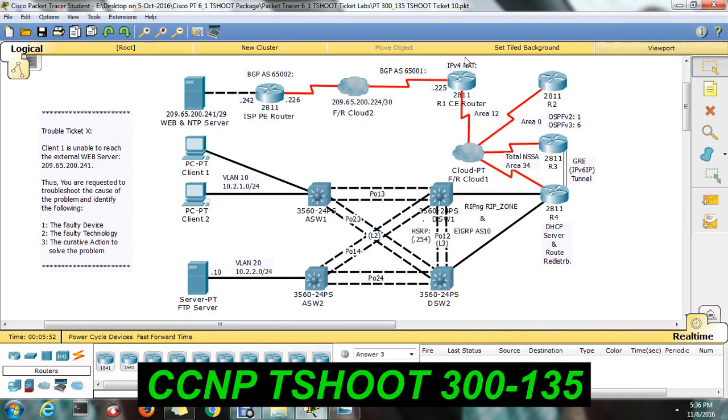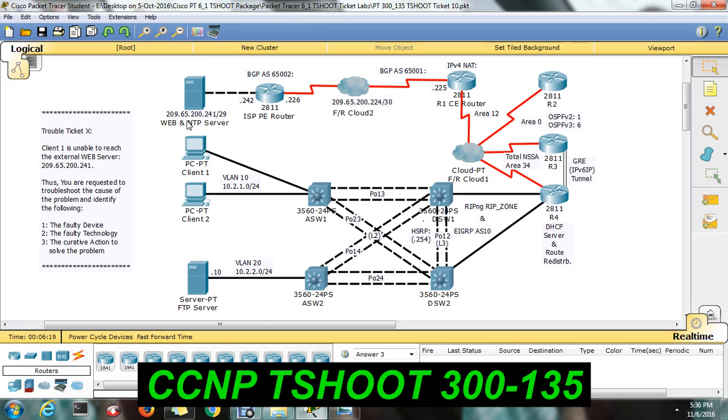We are going to troubleshoot in two sections. That is, we try to reach from R4. If we are able to reach the web server from R4, then there is no issue from R3, R2 and R1. So we will come to the distribution switch and check by pinging the web server IP. Then we will go to the aggregation switch and check by pinging the web server IP. This is the method we follow in the entire TSHOOT tickets to identify where the issue is.